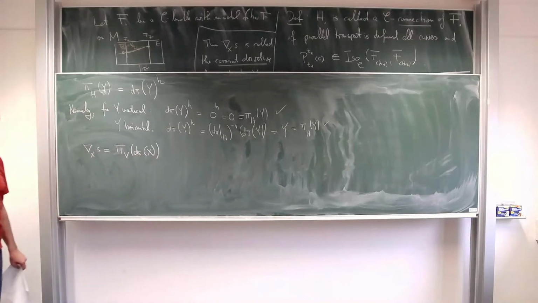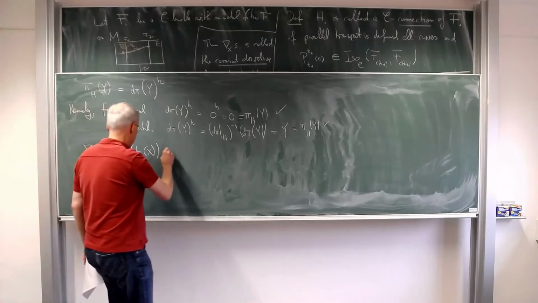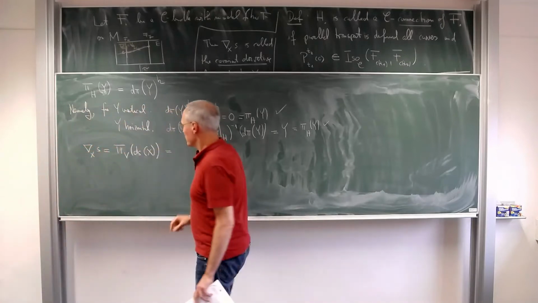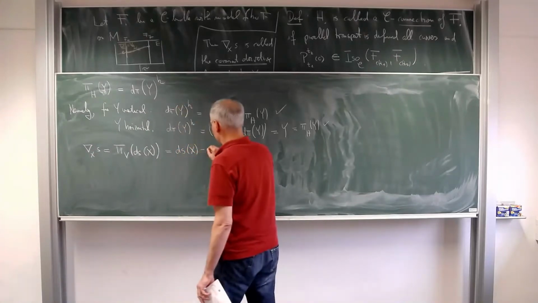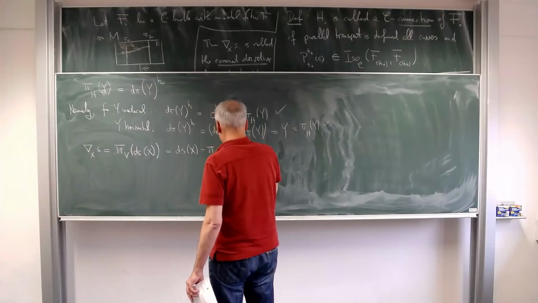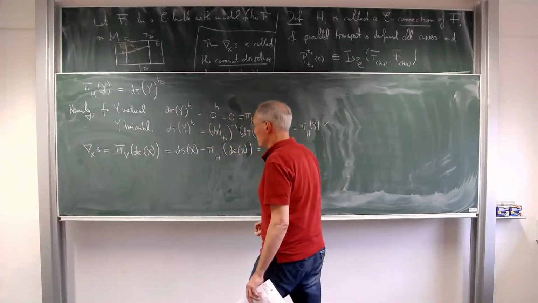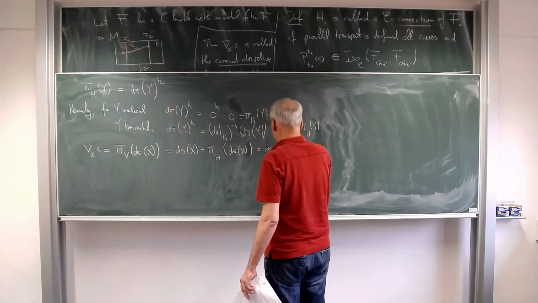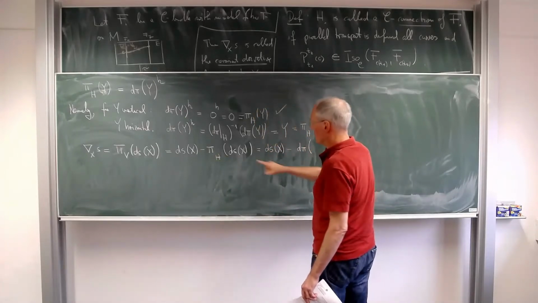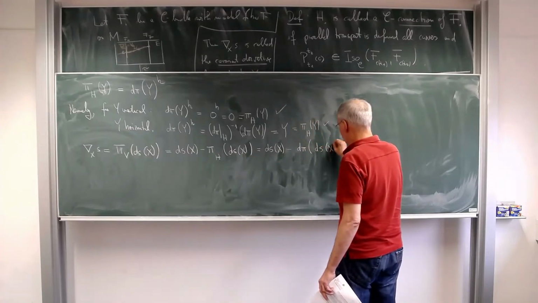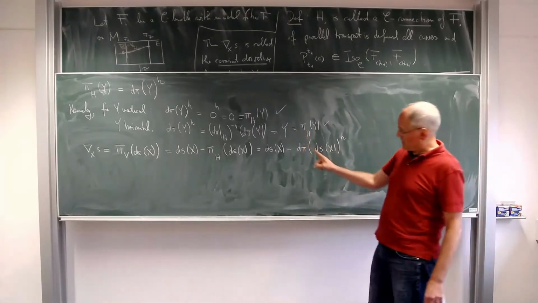So I'm leaving out the foot point to avoid making the notation too clumsy. In any case, that's the orthogonal projection to the horizontal projection. Let me write this as ds of x minus the horizontal part. But now we have just computed the formula for the horizontal projection. So this gives me ds of x minus, and I can insert the projection of what I have here and then take its horizontal lift. So this is just this formula with y equal ds of x.